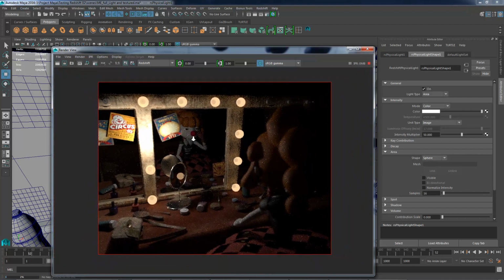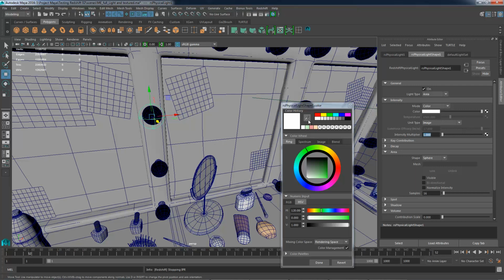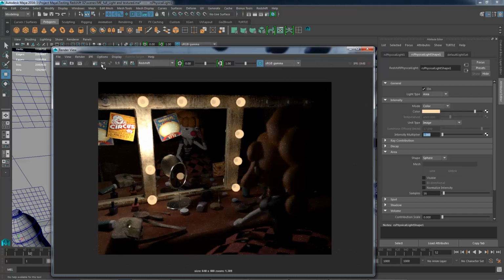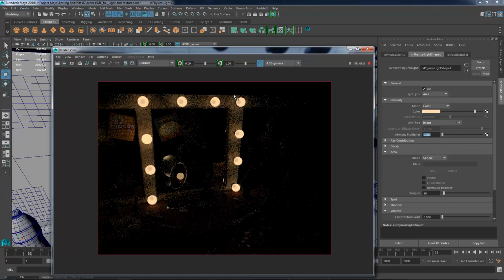So it's too bright, so I need to change the intensity to 1, and maybe I need to change the color to this color. Do a test render. Okay, so it's not bad. We still need to do the rest of the bulbs.